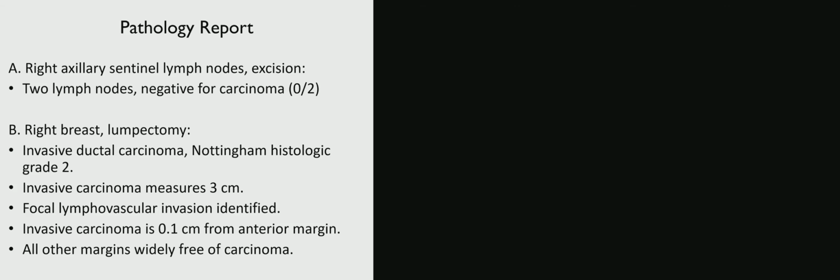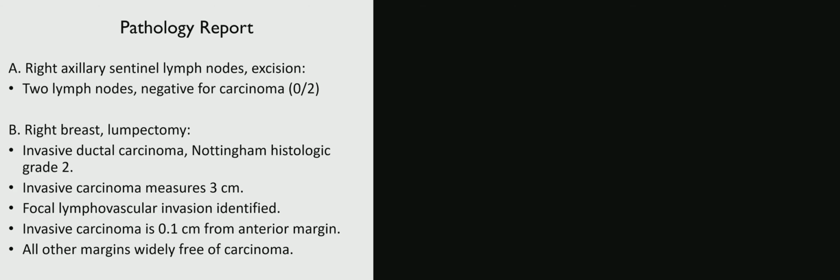So several things are important for patients' diagnosis and treatment options. The first one is what type of cancer it is. In the breast, the most common cancers are invasive ductal carcinoma and invasive lobular carcinoma. There are many other rare tumors too. The second important piece of information is Nottingham histologic grade. This indicates whether the tumor is well differentiated or poorly differentiated. Poorly differentiated tumors have a worse prognosis and will have a higher Nottingham grade.